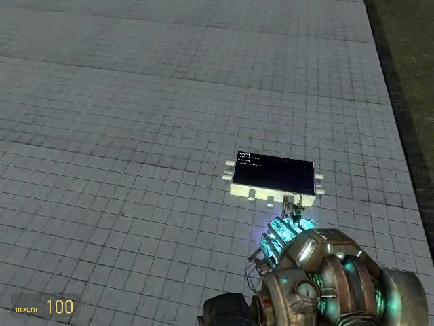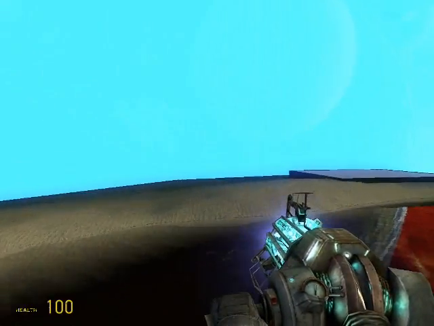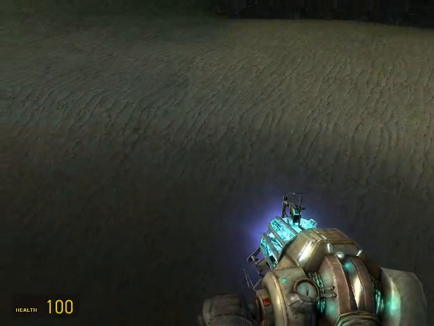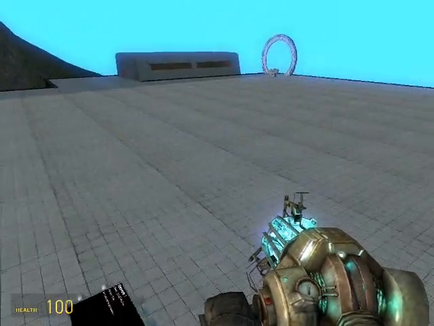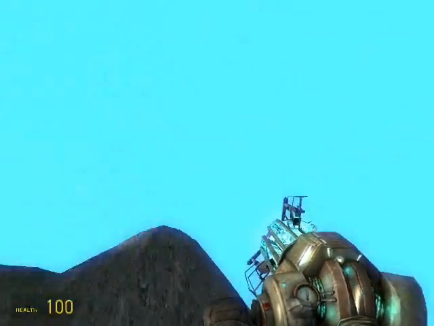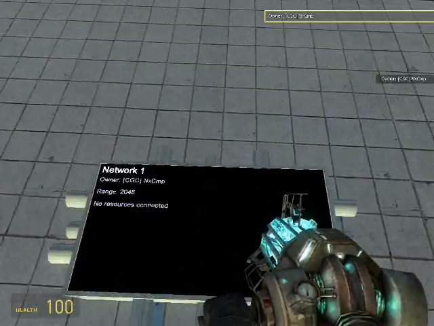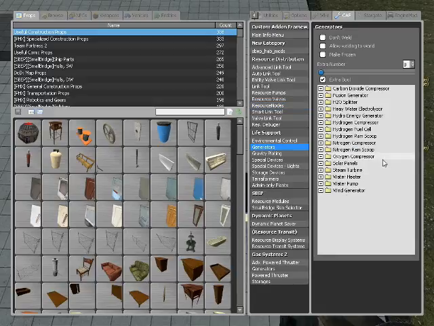Now, your other options are to either take oxygen from the planet you are currently on, or use H2O splitters and extract it from water. So the method I will be covering currently now is we're going to take the oxygen from the planet that we are currently on. And in order to do so, you're going to need a few things. So we're going to go to our generators and life support. First of all, in order to power our generators, you're going to need electricity.